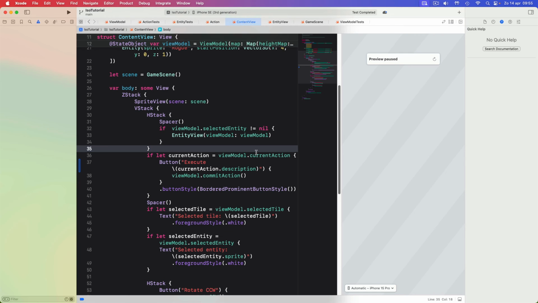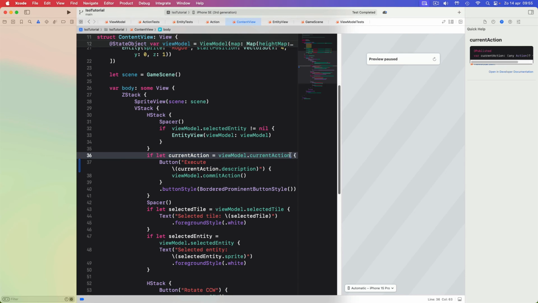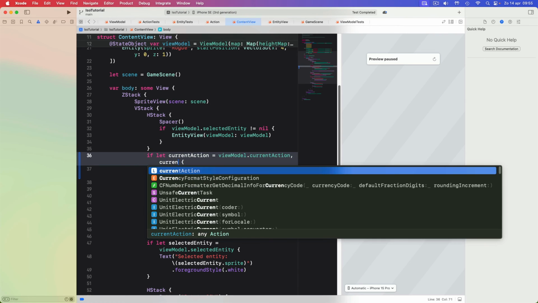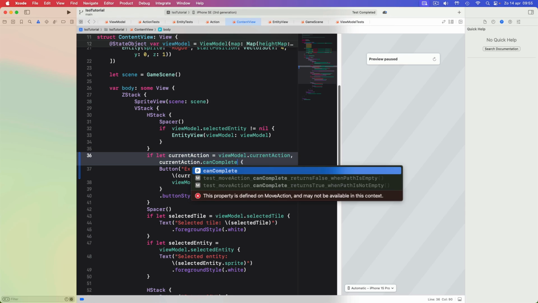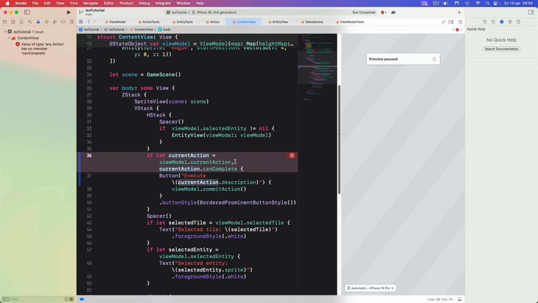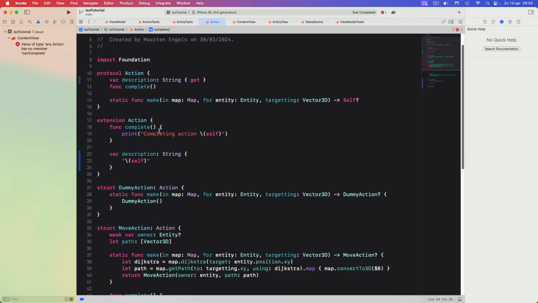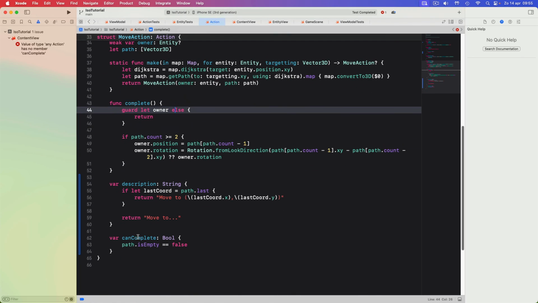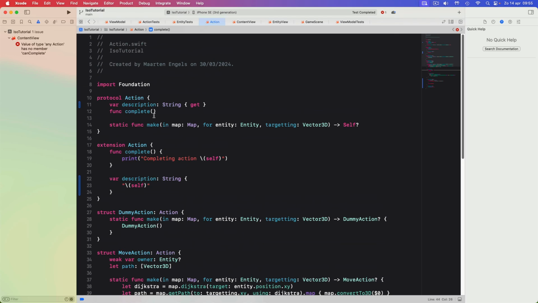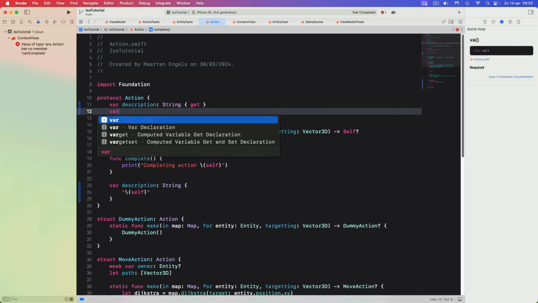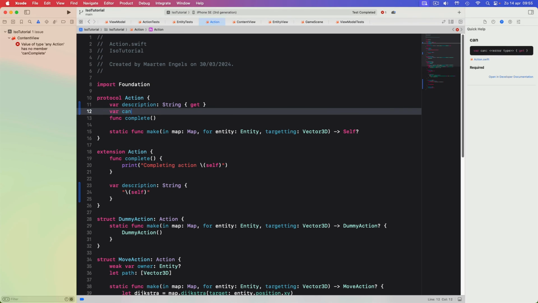Let's go into content view. And I want to show this button not just when there's a current action, but also if current action can complete. However, again, current action is of type Action, not specifically a move action, meaning that the protocol in general doesn't yet know anything about the canComplete variable, so we need to add that as a protocol requirement.